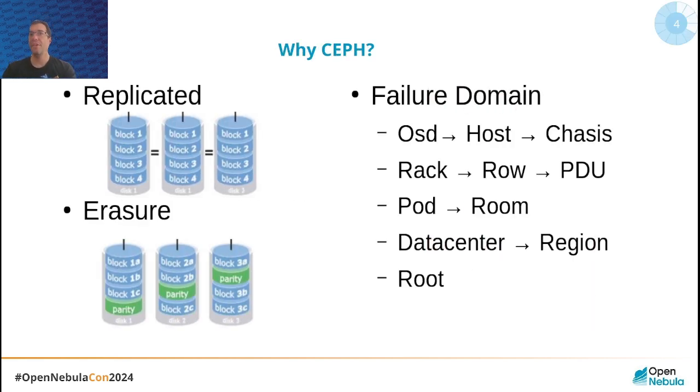Why CEPH? CEPH is a free and open source software-defined storage platform that provides object storage. Over this layer of object storage, CEPH can provide block and file system. CEPH allows us to create data pools totally adapted to our needs. We can create a pool with massive spinning disks for backup. We can create pools with NVMe disks for virtual machines. And we can mix spinning disks with NVMe as well for DB that works as cache.